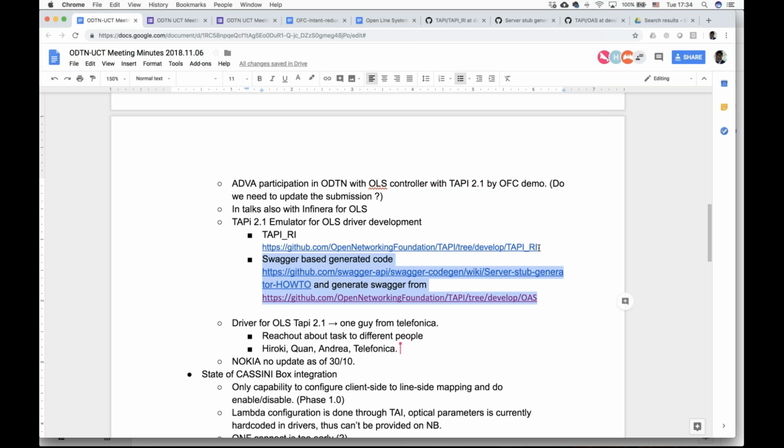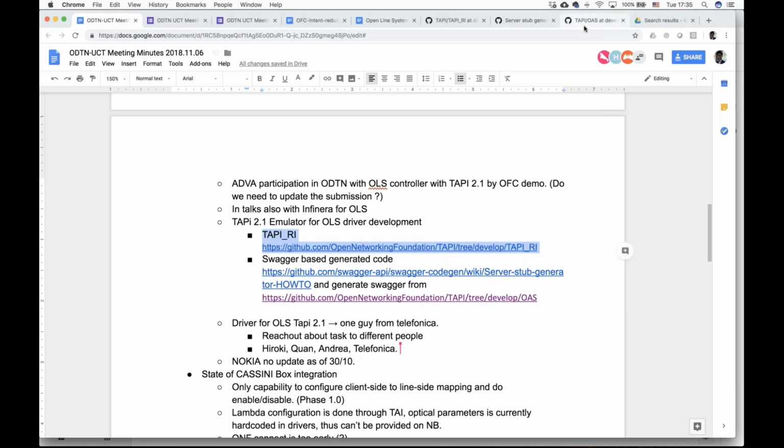This is my opinion, Ramon, as an individual. We are struggling significantly to support TAPI in the NBI with ONOS due to the complexity of ONOS YANG tools. And we are already addressing things like RPC and basic requirements like topology, so they are integrated in the ONOS NBI.